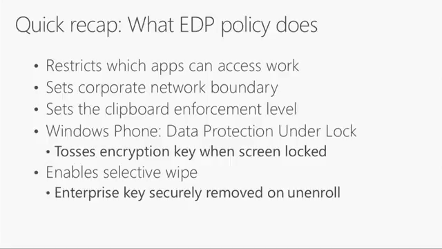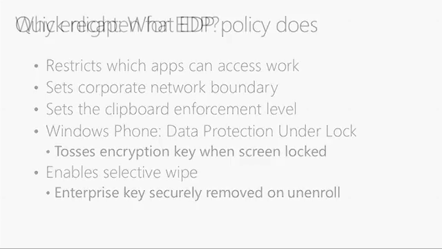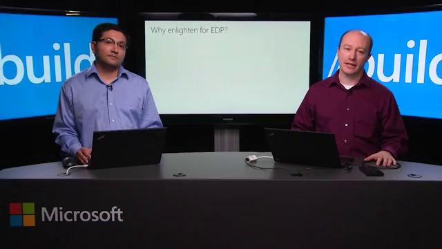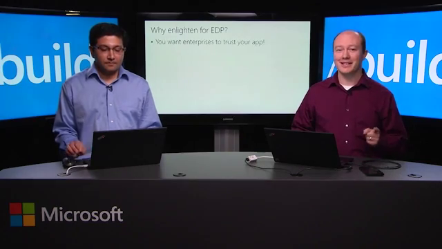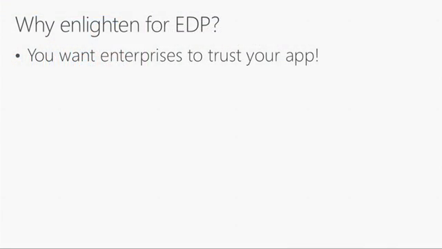So about now, you're probably wondering, OK, what does this have to do with me? Why would I have to enlighten my application? Well, remember, thing one was the admin can decide whether your application is allowed to access enterprise data. So you have to convince him that it's actually trustworthy.